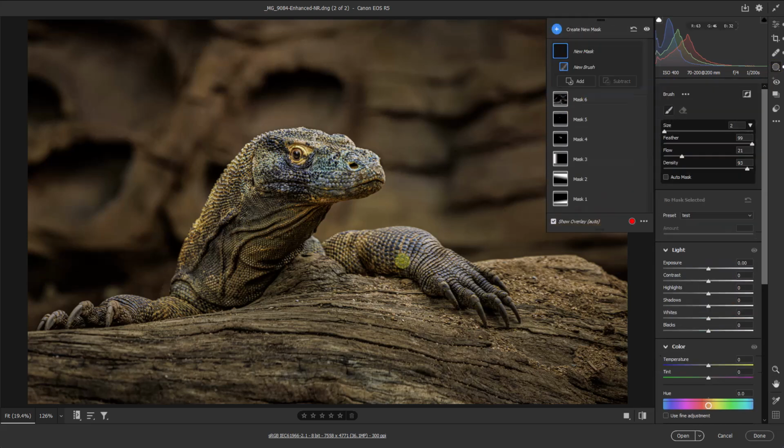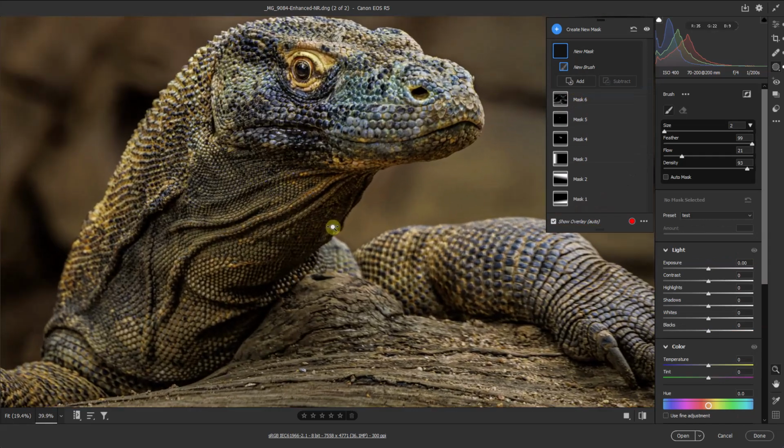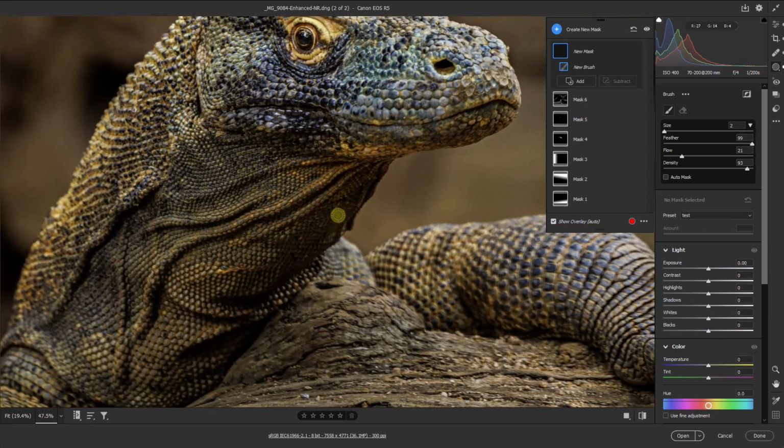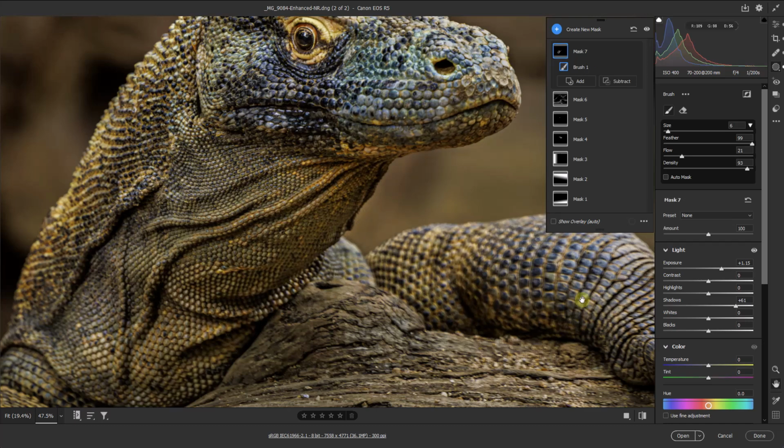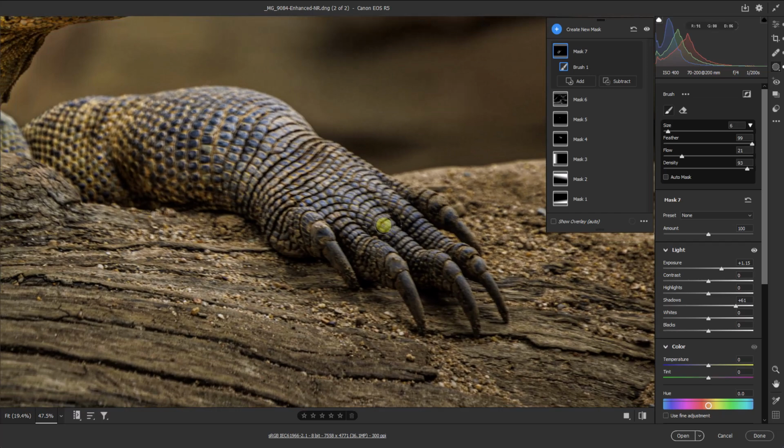Let's go to the brush once again. Let me go to the animal's under the head first, the throat area. Now that's dark, so I'm going to increase the shadows or open the shadows up a little bit of exposure. Bring my brush up, and now I can bring a bit of detail through here. So we've got a bit of sparkle into the scales below the animal's chin, maybe a little bit on the chin as well. Coming down to the claws, we can make the image as big as we need, and we can just bring a little bit of light into those.